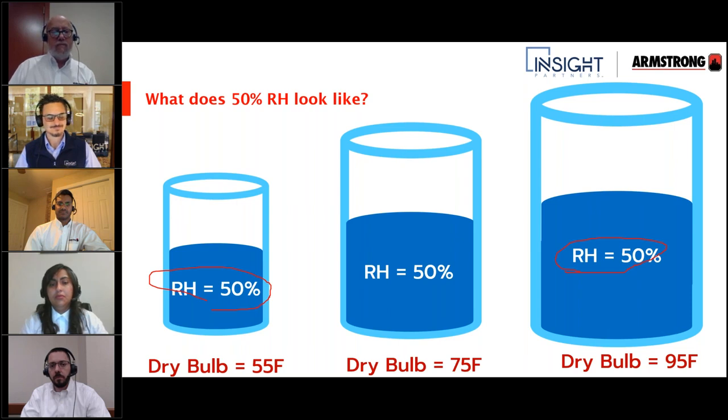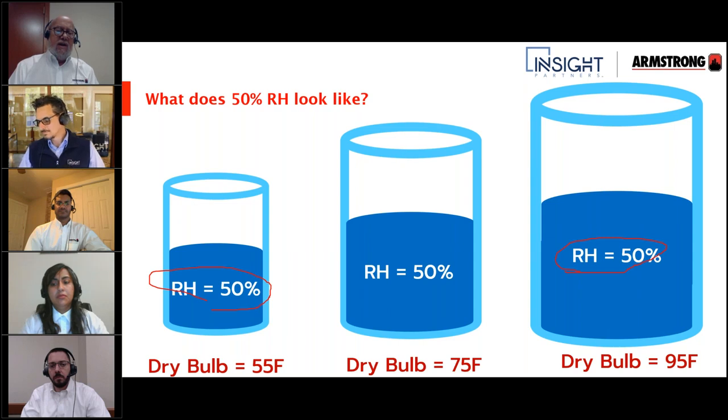Is wet bulb a useful property in and of itself? Does anyone actually use wet bulb for anything, or is it just a means to find other more useful properties? Oh, that's an easy one. Wet bulb is a means to an end. What I really care about when I look at a cooling coil is dew point temperature and moisture removal and coil performance. And wet bulb is just easy to measure. That's what it's all about, yeah.